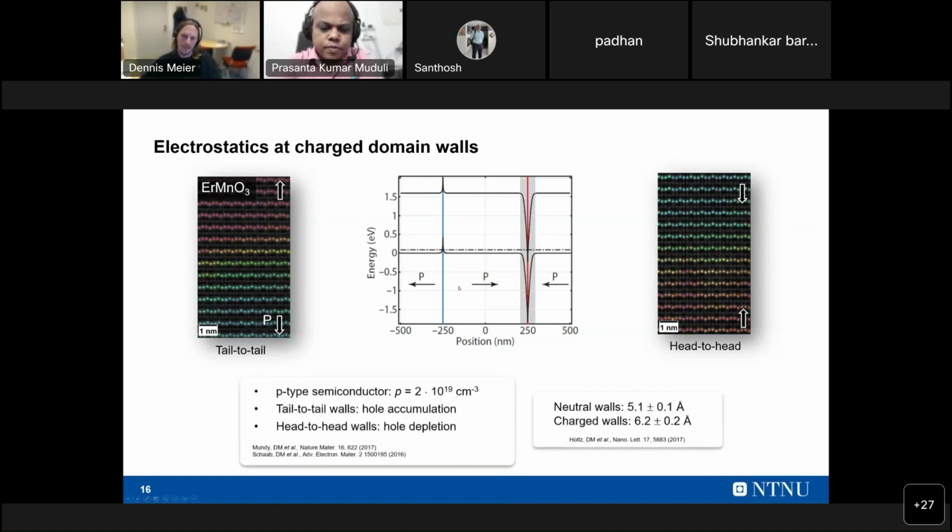This is just the numbers. We have a carrier density of 2 × 10⁻⁹ in our semiconductor. This is what we can redistribute to the domain walls. And the domain walls themselves are really tiny objects with a width of about 5 angstroms. And that's what we want to use in our devices, that they are so small. But can we really see that there are these differences in conduction?